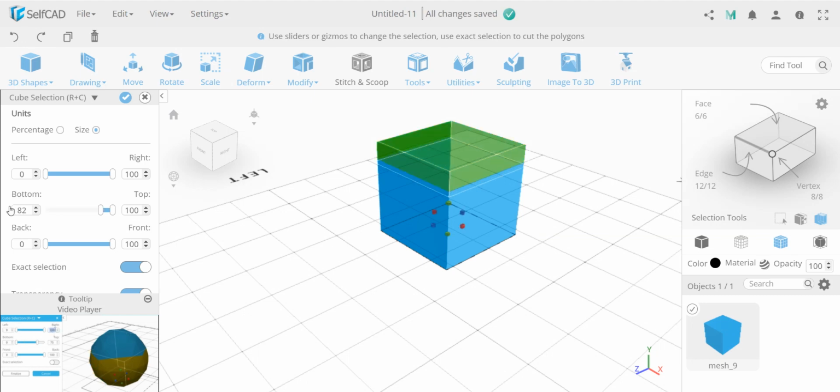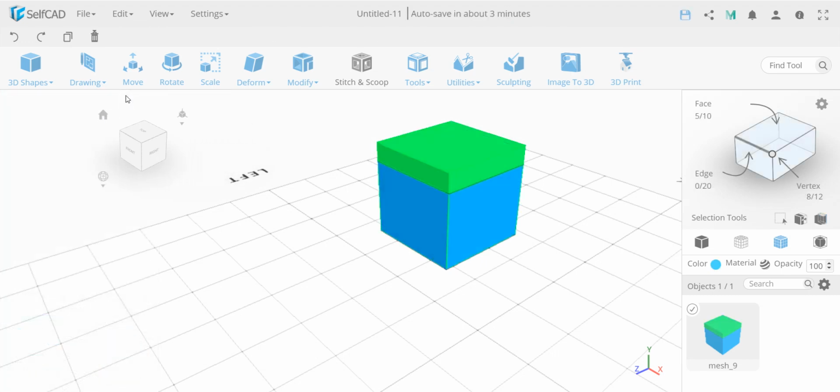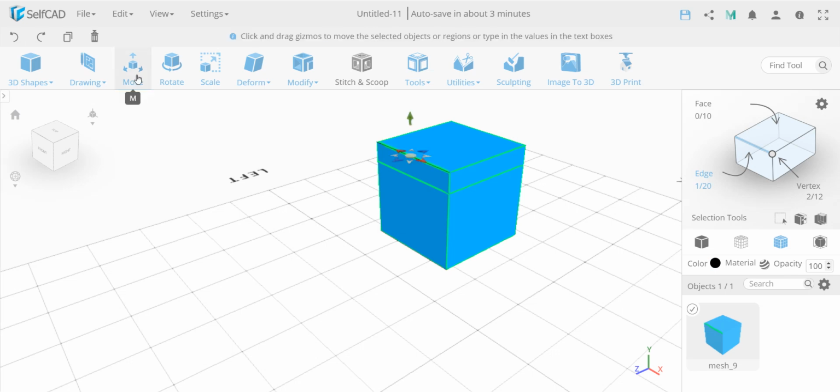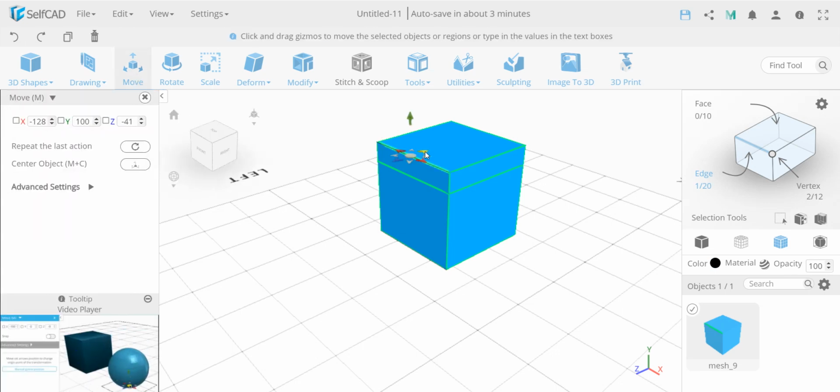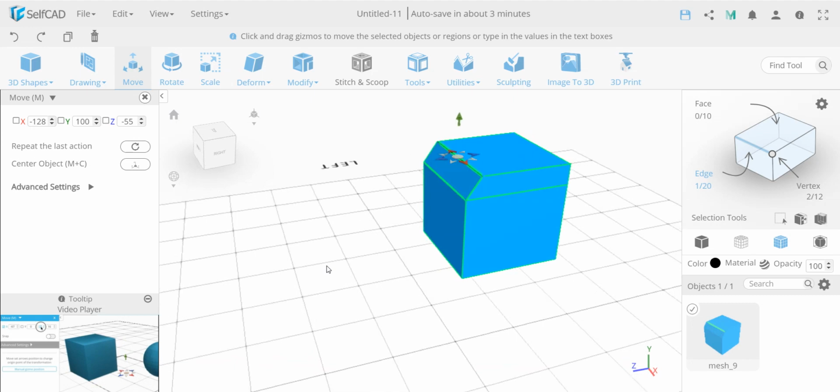In this case, I don't really care. I type it in, let's say 80, to make it exact. Now I'm going to finalize, with my exact selection on. Finalizing creates a cut, so now I have the details added over here. If I'm going to make a chamfer of a single edge, for example, I want to round this edge, this is quite simple. I go to the move tool and simply move this on, and obviously I can make my measurements the exact size, how much I want to move it on, and I can make something like this. This would be quite easy.